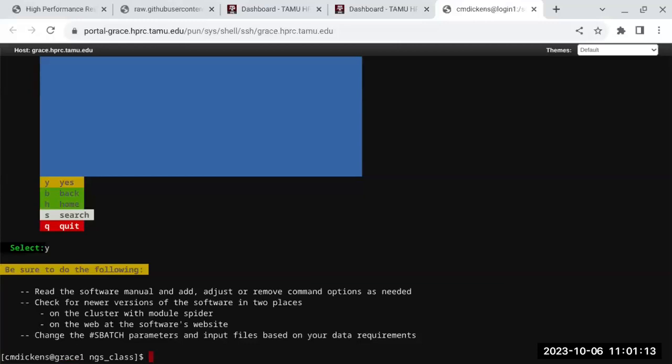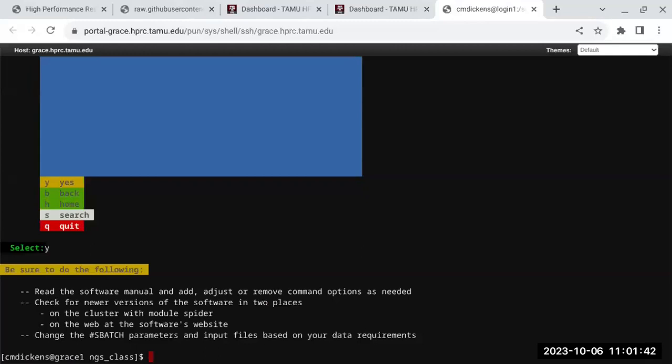There's a reminder that it's just a template script. When you use it for your software, you want to adjust the SBATCH parameters. If you have a larger data set, most likely you will, because we're using small data sets just so the job will complete quickly. But with FastQC, you only really need 1 core per file. You can look on the web to see if there's a newer version. If you want to use a newer version and we don't have it installed, let us know.